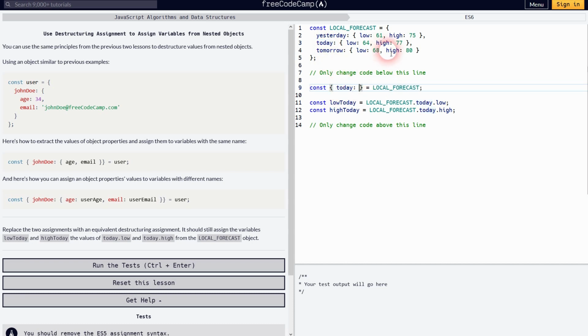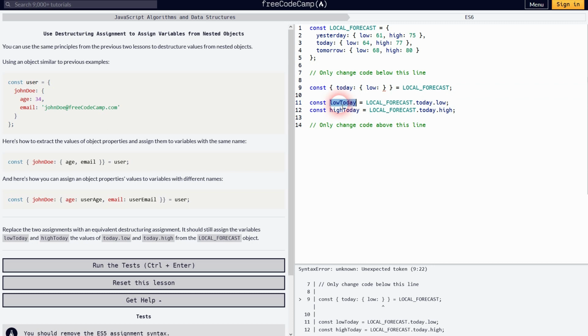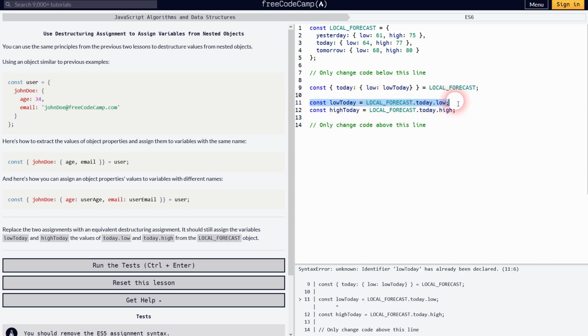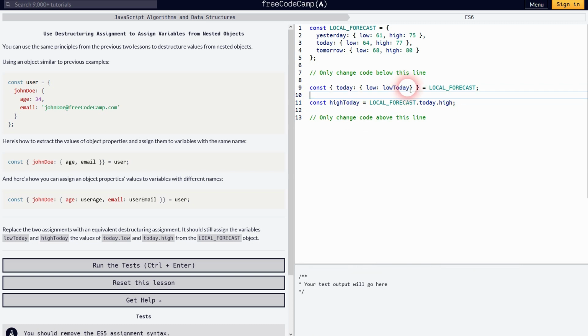So we'll use today right here. Use curly brackets afterwards. And inside we'll add our new variables. So low today and high today, and set them to low and high. So with this new way of writing, low today would now be 64 and high today would be 77.